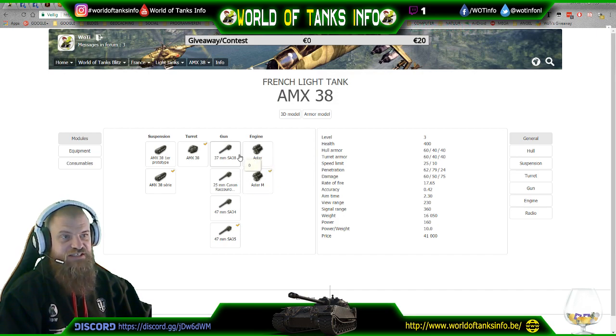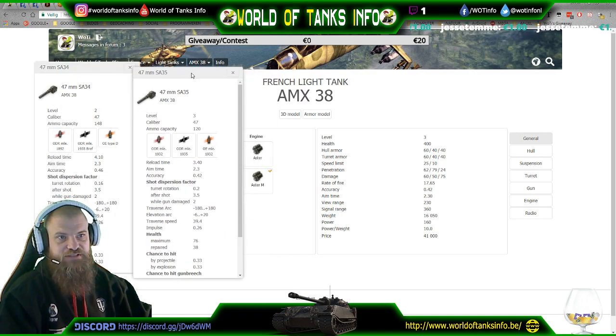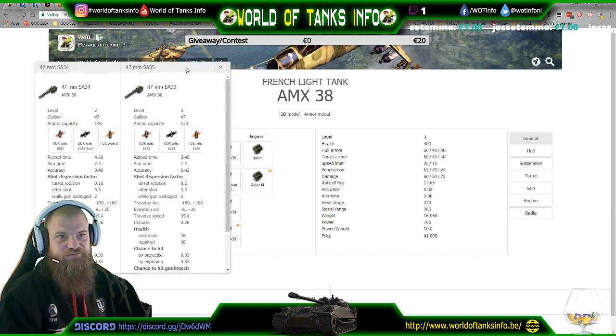So as you can see, we have 4 guns on this one. A tier 3 with 4 different guns: a 37mm, 25mm, and 2 47mm. And I want to know what's the difference between those two 47mm. That's all the same.